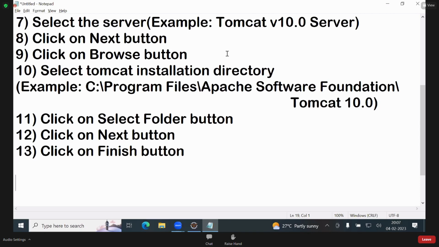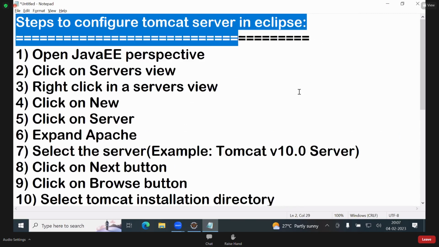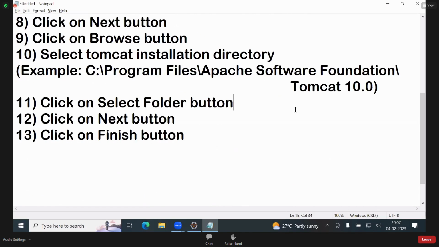So these are the steps you need to follow to configure Tomcat server in Eclipse.